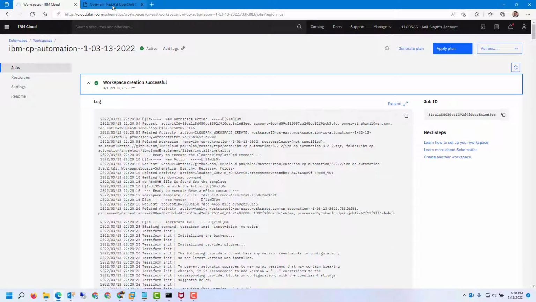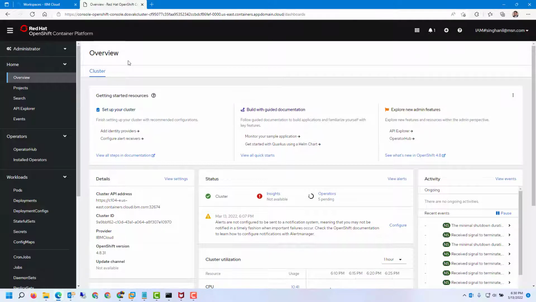Now we'll switch over to the OpenShift console, and here we can see that some of the operators are still pending, so let it complete and be in an available state before moving over to inspecting your individual components, access their dashboards, and explore what all is new in this particular CloudPak arrangement of business automation workflow.